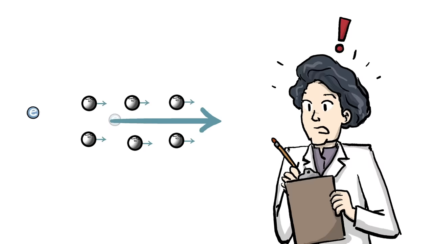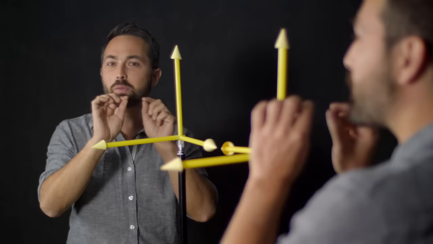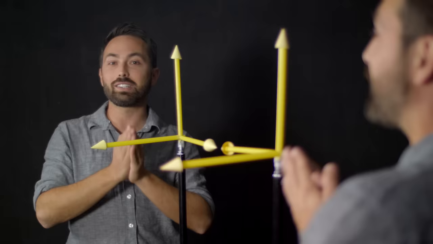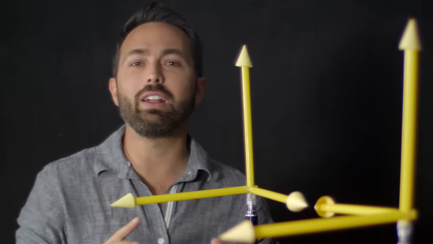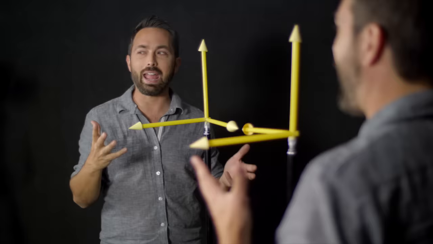Electrons were emitted preferentially in one direction, and not just by a little bit. They were predominantly emitted opposite nuclear spin. So not only does the weak force violate parity, it comes close to violating parity as much as is physically possible. This destroyed a basic assumption of theoretical physics that had been around for decades. Somehow the universe cares about left or right handedness.